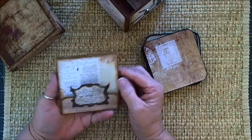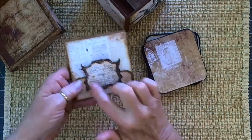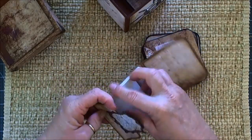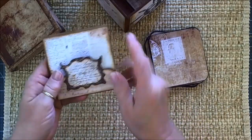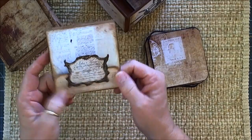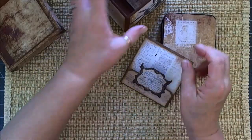The next thing in the gentleman's box is a matchbook-style notepad for notepaper. Here's what it looks like on the back and the front — this is a cutout from the paper. When you open it up, you've got a neat little pad of paper to pull from, and then it just pops behind and down. I searched YouTube videos for an idea of how to make it. I did round the corners and inked it heavily with the Gathered Twigs distress stain. That's the second thing in the box.